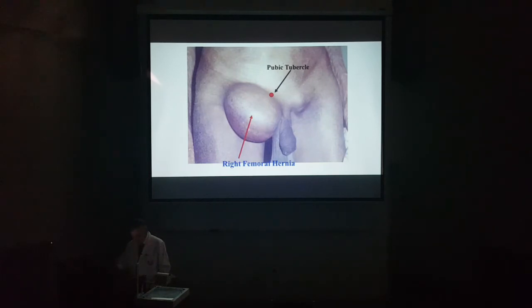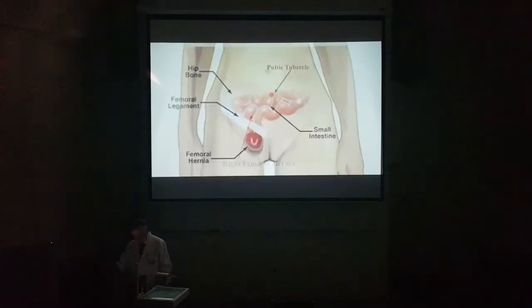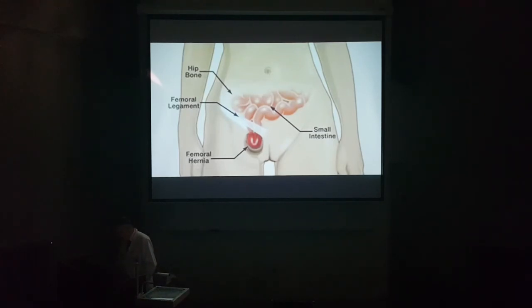Now, scrotum is not swollen. This is what we fear about any small intestine that goes into the femoral hernia. Now, if you ask why, it is narrow neck. Always remember, neck, sac, contents. Narrow neck, contents are in danger. And as you can see, it ends here, does not extend down.